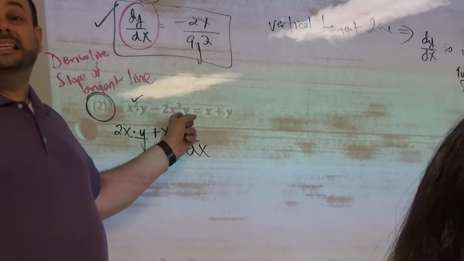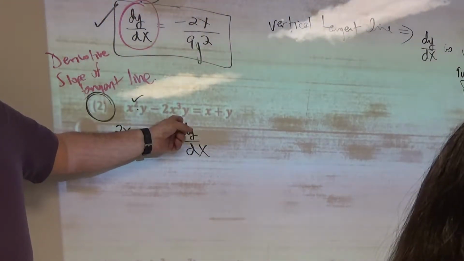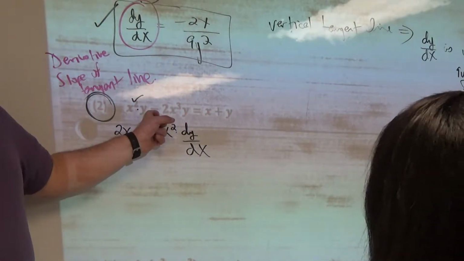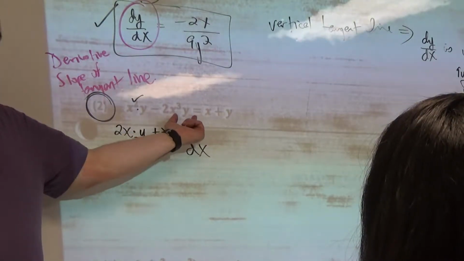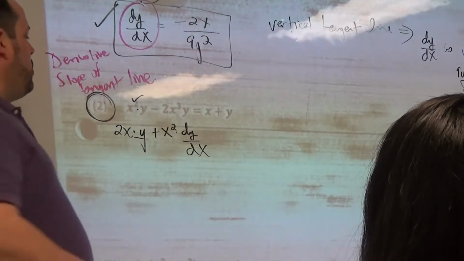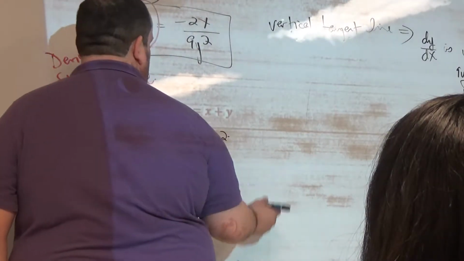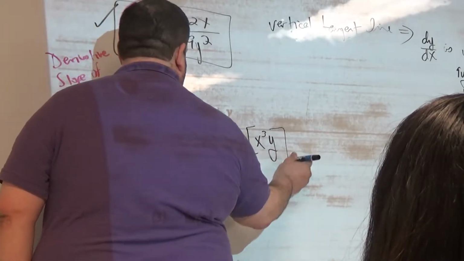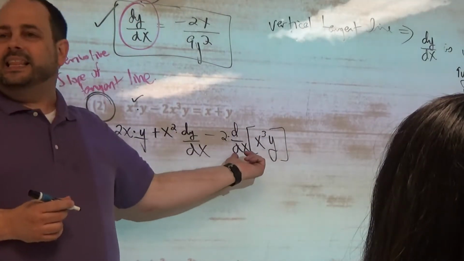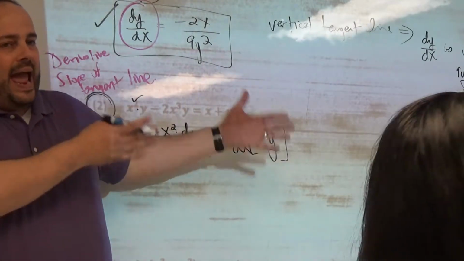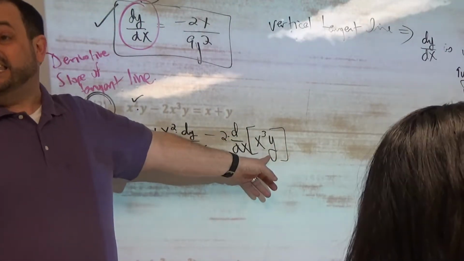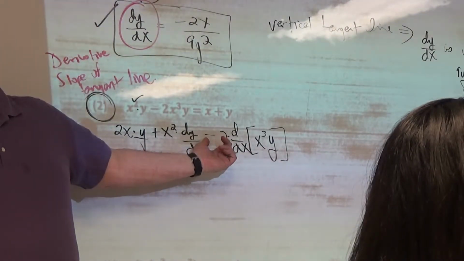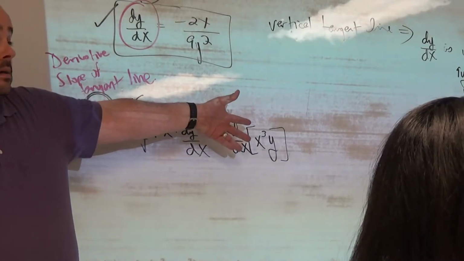Okay, next one, a little ugly. That negative sign used to wreak havoc in here, because that's really -2 times all the stuff that comes after it. One of the things that we used to do to keep track of things, we'd say, all right, so this is -2 times the derivative of x cubed y. Just writing that little d dx in front says, I know I have to take the derivative. I haven't done it yet, but once I find that derivative, I'm going to multiply by -2. So I'm just putting a pin in this and saying, let me come back.